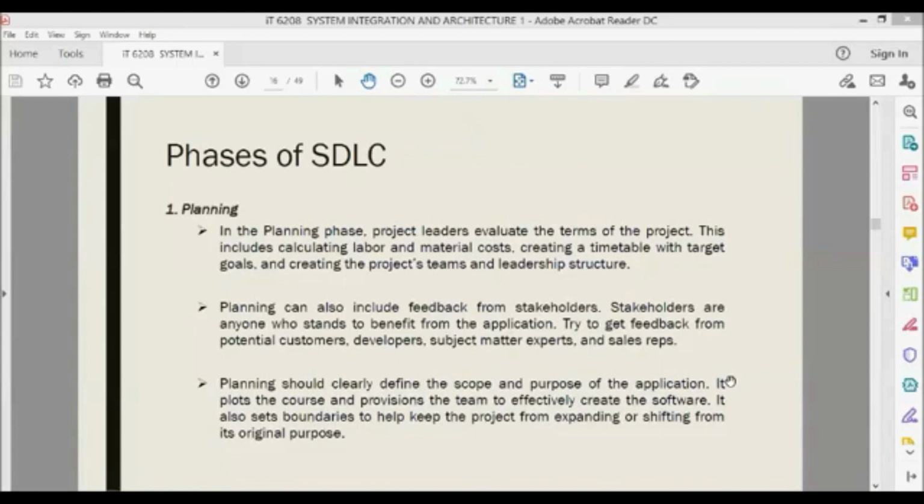So this phase determines whether or not the organization has a problem, or whether or not the problem can be solved by launching a system project. Because there are some systems that need to be enhanced or need improvements inside the system so that it will be more useful to the organization. And some of the companies use a manual system, which they want to convert into a computerized system, or a system that is online or web based.